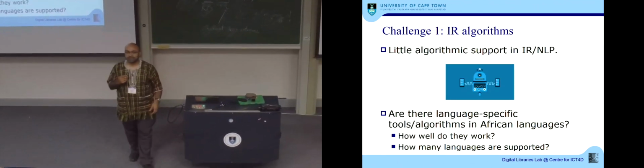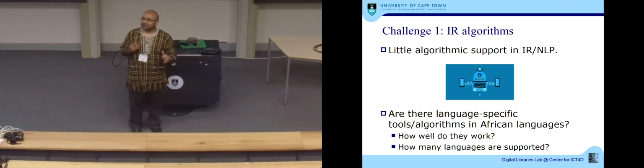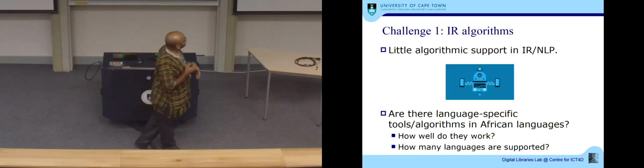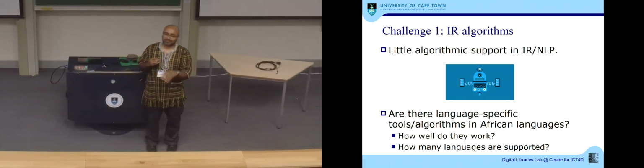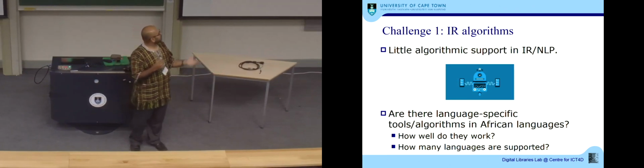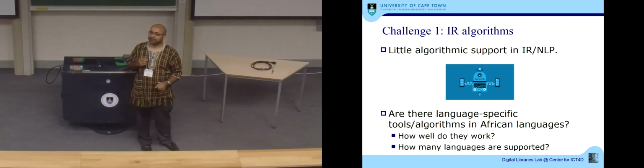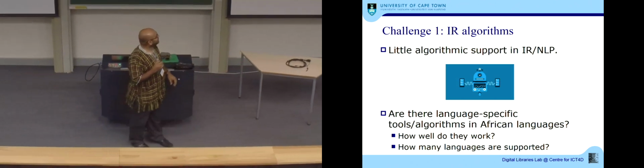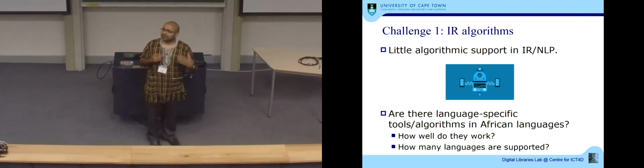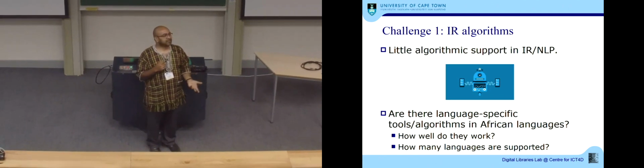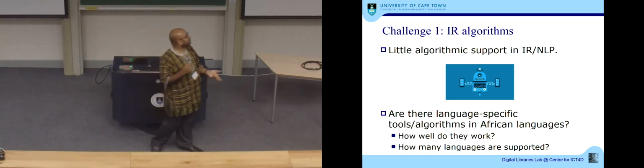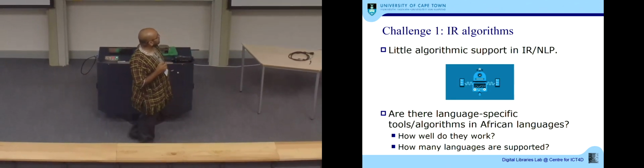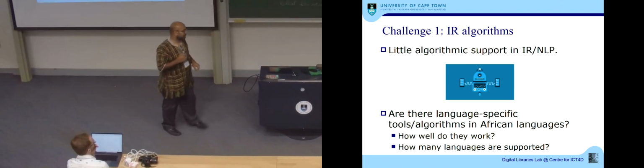So what are the challenges facing us? Well, the first thing you quickly discover is, actually, many of these algorithms that should exist may not necessarily exist. Now, linking back to Doug's talk on Monday, Doug said, well, this is all easy stuff, right? So how much do you need to do that's different? What if you want to do natural language processing? That's a talk that I'm going to leave to Maria Keat. So I'll give you a teaser. She's going to talk about some of those things. But what about, do you have every little piece of the puzzle that you need to do information retrieval? And this is what we have to wonder about. Sometimes you may not, and sometimes we need to put in some effort to invent this. Are there language-specific tools, algorithms in African languages? How well do they work? This is, I think, one of the challenges we have to deal with.